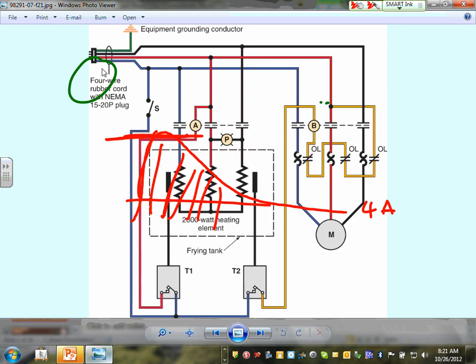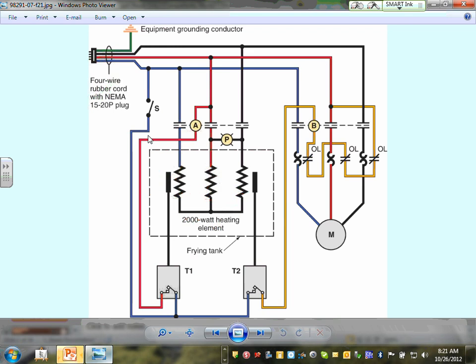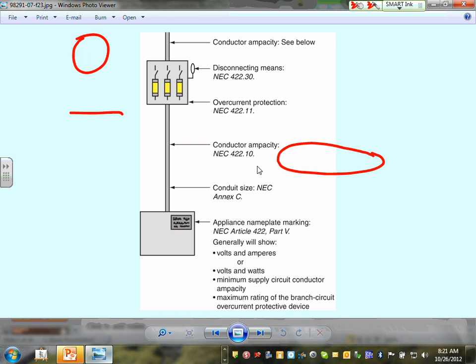Okay, this is an example of a machine that they have in this project, guys, and where you're getting the ground. Really, what I like about this is, I don't know if you can see the overload protection here for the motor, and everything is plugged in. So you're getting your 3-phase from a 15-20 plug. This is a 20 amp plug, and you're getting all these 3 phases and the ground directly from the plug. I think it's one of the machines that they're using on the manufacturing floor.